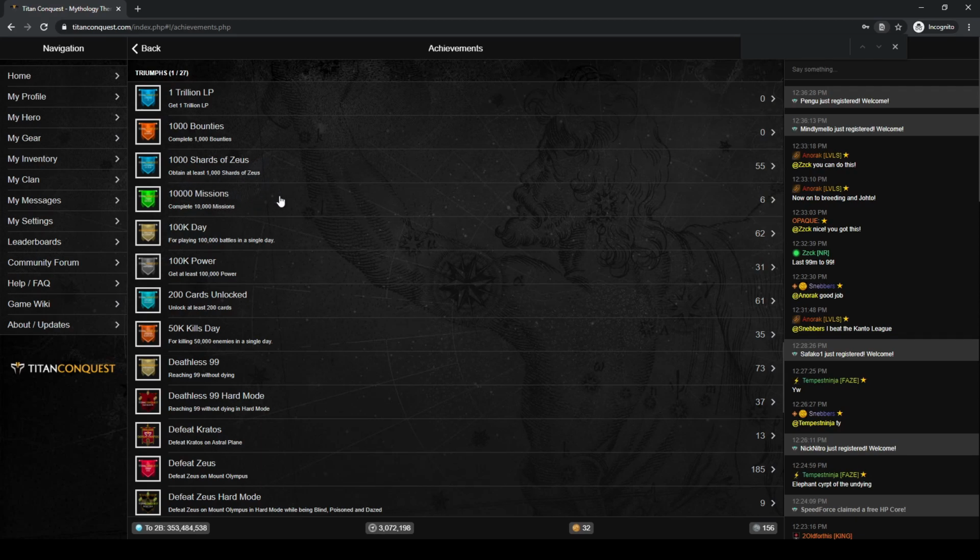10,000 missions. A couple people have done this one. This is going to happen probably on your primary hero just as you play every day. 100,000 battles per day. This you can do on any hero. Basically, the strategy here is to equip Kratos and go fight something that has a ton of hit points so that you can just rack up those battles as long as possible. When I did this one, I was stuck in a hotel with nowhere to go for a day with some canceled appointments. It took about 16 hours to get through it.